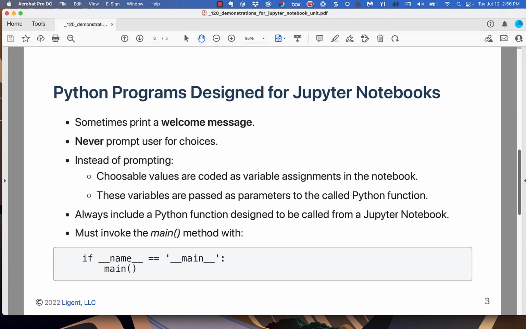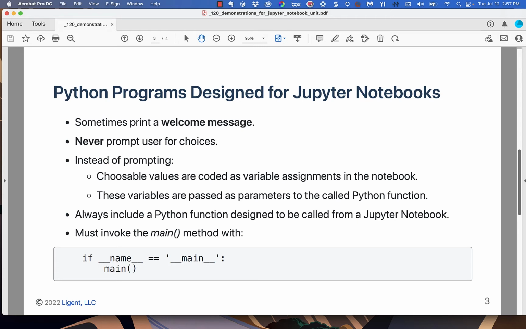It's not so important to print a welcome message because it's a little more obvious from within the notebook what we're calling. We probably have a markdown cell that says, now we're configuring and running the such and such program. So does the program really have to repeat that? No, not really. It could.